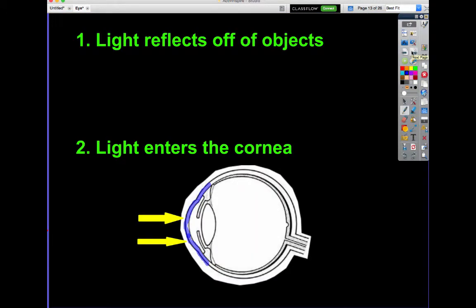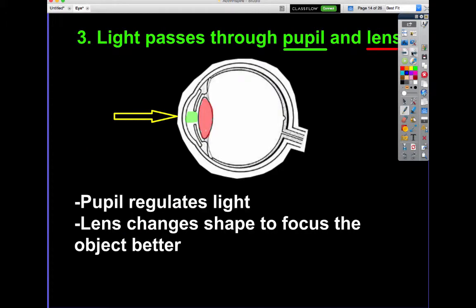Now, looking at the order in which light moves through these parts to allow you to see. So first, there's light and it reflects off of an object. It bounces off an object, and the light that bounces off the object comes back to your eye. Okay, so that light enters into the cornea. We have the cornea highlighted blue here. So then once the light goes to the cornea, it's going to pass through the pupil and the lens.